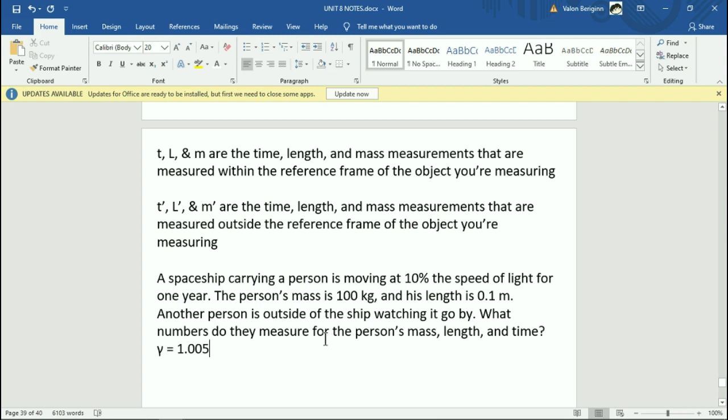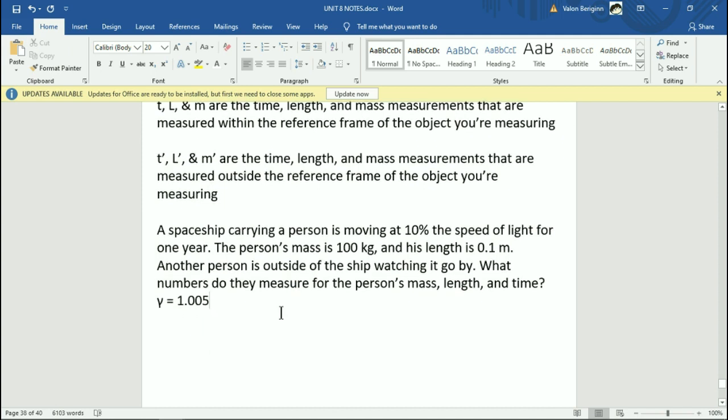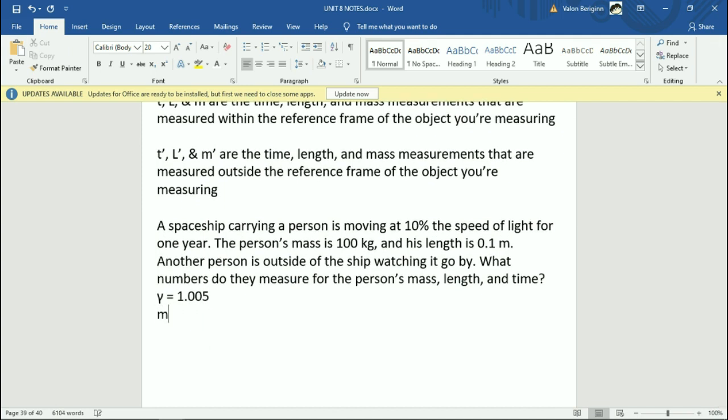So what this means is, with the Lorentz factor, the time is multiplied, the mass is multiplied, and the length is divided. Let's go in reverse order. M prime equals M times the Lorentz factor. Now, you have to be careful: which M are you given, and which one are you solving for? The M that does not have the prime on it is measured by the person who's in the moving thing. This person is moving in the ship with a mass of 100 kilograms, and his speed compared to the ship is 0, because he's just standing in it. So we have M, and we're solving for M prime.